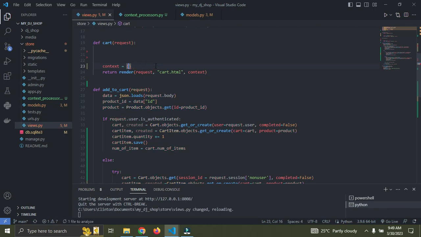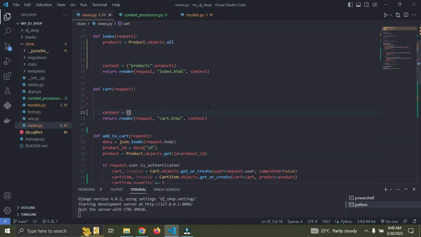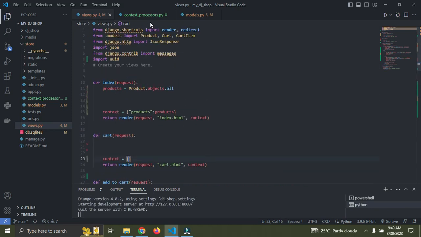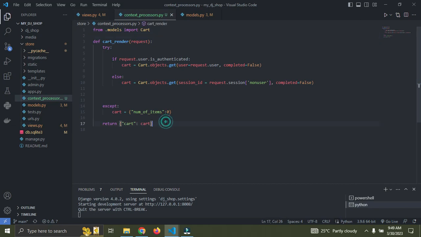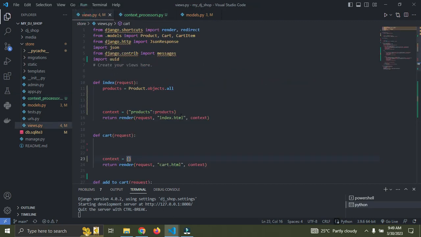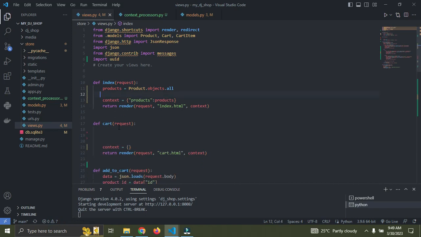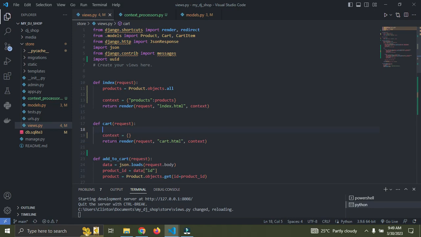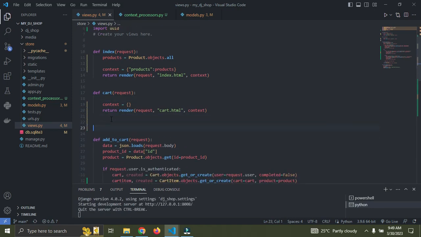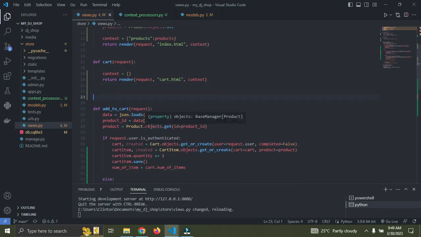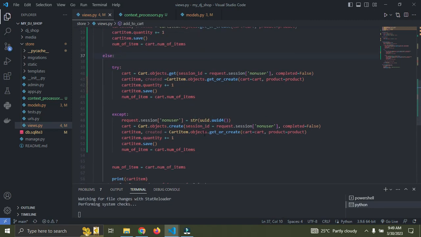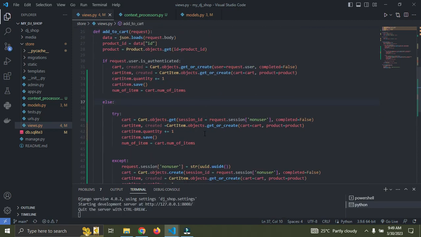So that's fine. So once you've done this, and I think you are making progress, I'll explain everything again. So with our context processors now, we can have access to this cart that we are trying to fetch, that we are trying to get here. We can have access to it in all the views functions. You understand? So that's fine. So let's continue. Let me make this look readable. Don't worry, you have the source code in this video description. I'll provide the source code for you guys. Okay, so that's that now.